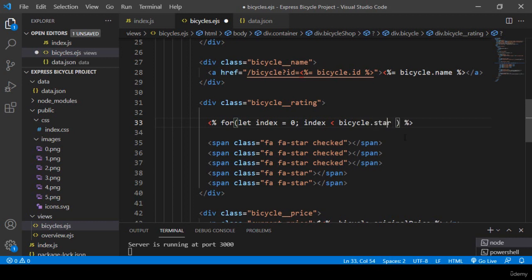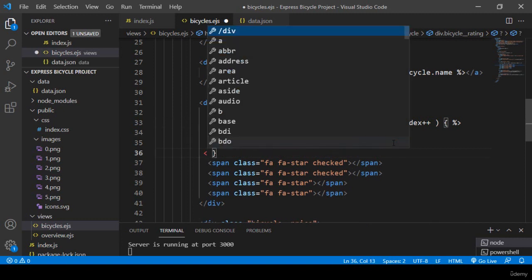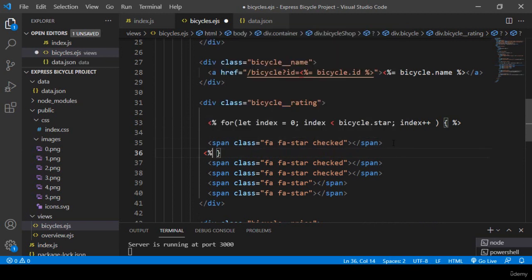I make it as a star, and then that will be auto incremented. I want to make it as our index. Index will be automatically incremented, that means that will be a plus. Okay, I simply take it, and then I want to finish it. That is our if condition for loop, and I want to cut it. Then that will end here, and here I want to add one of the identifier. Okay, I take one of the identifier, and I want to close this identifier.